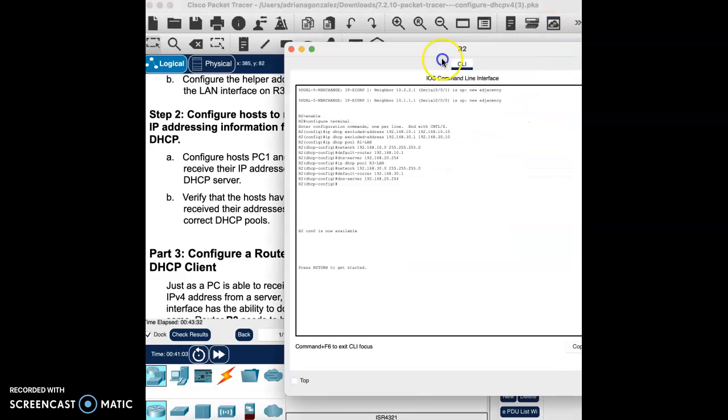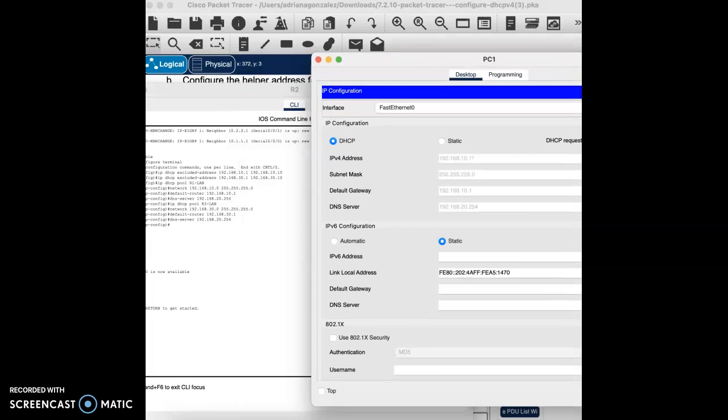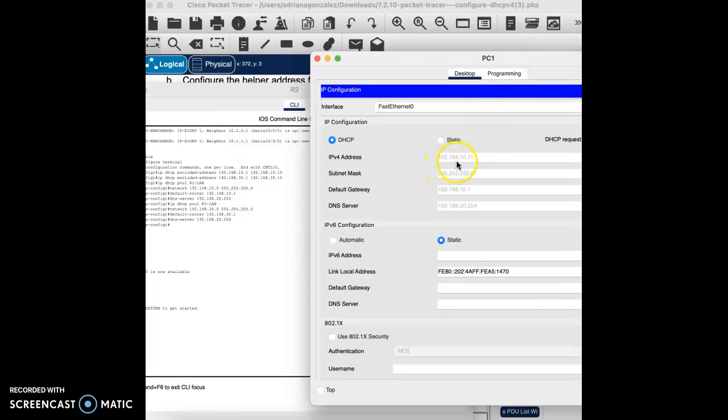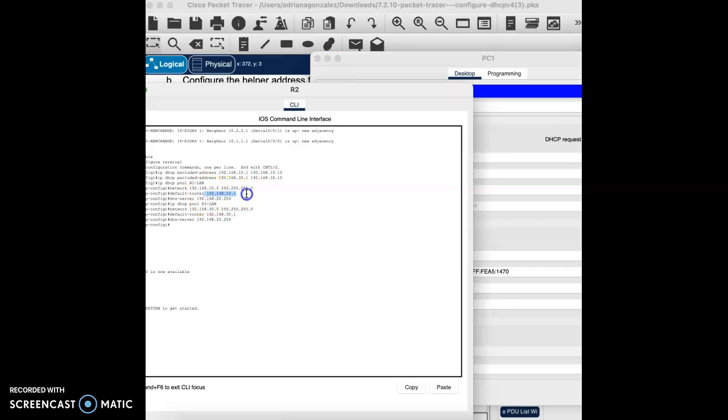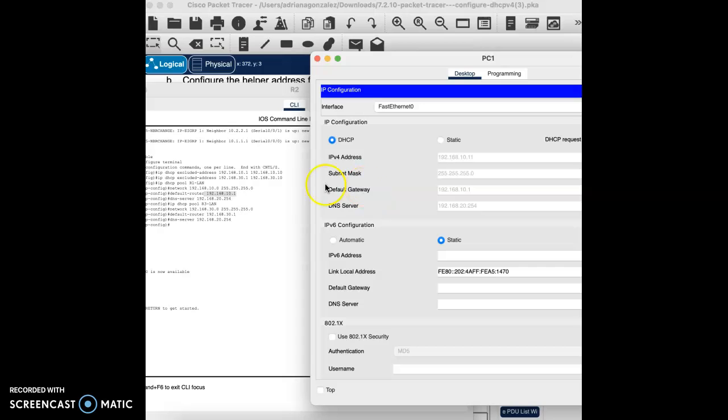We can verify these with R2. So in R2, you can see the IP address is correct. The subnet mask is correct. The default gateway is correct here to here. And the DNS server is also correct right here to there.